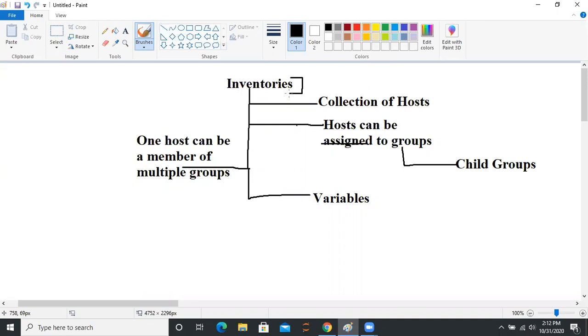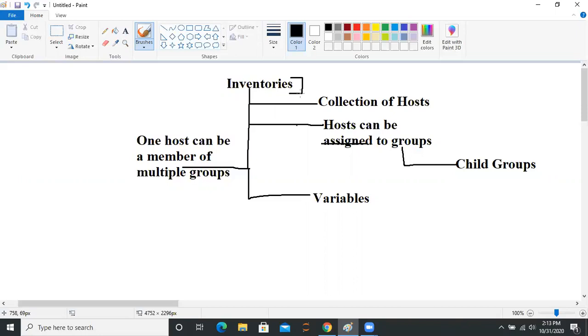An inventory is something in which all of your hosts are written. That means we have made an inventory in our last video. I've made an inventory, that is the inventory.txt file, right? In which I've written the host name and the IP and the password and all. Okay. So that is known as an inventory. That doesn't mean that we can write only one host name in one inventory. That is completely a myth. We can write as many hosts as we can in an inventory file.